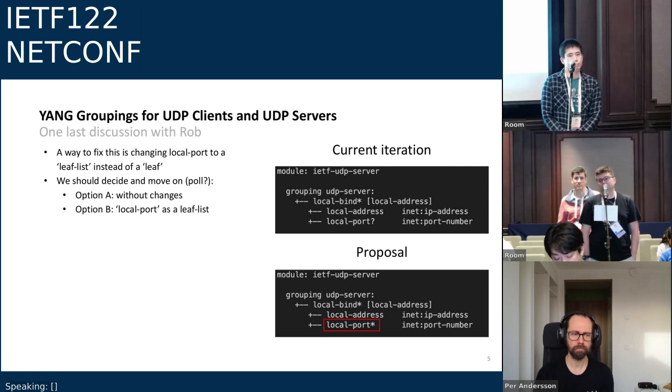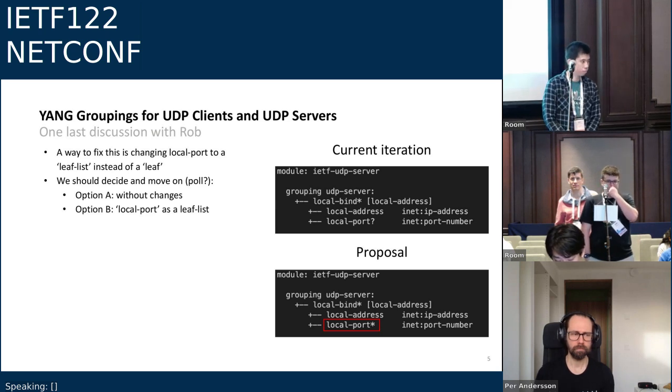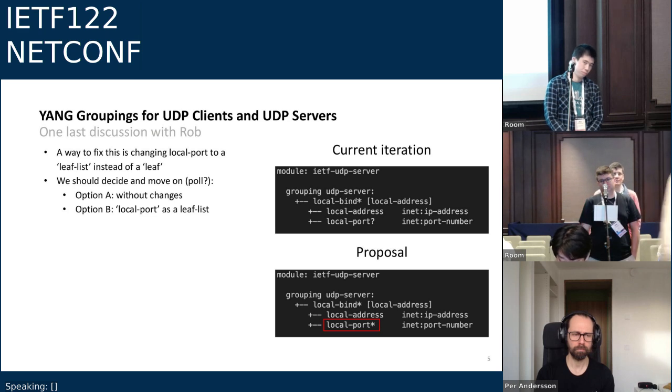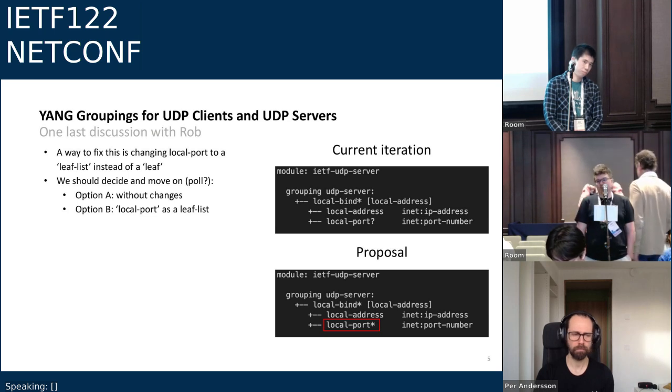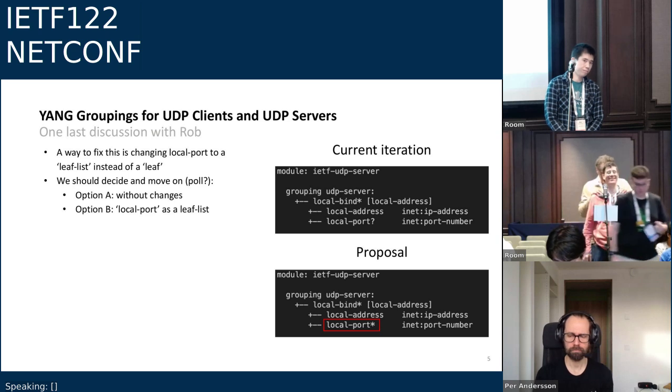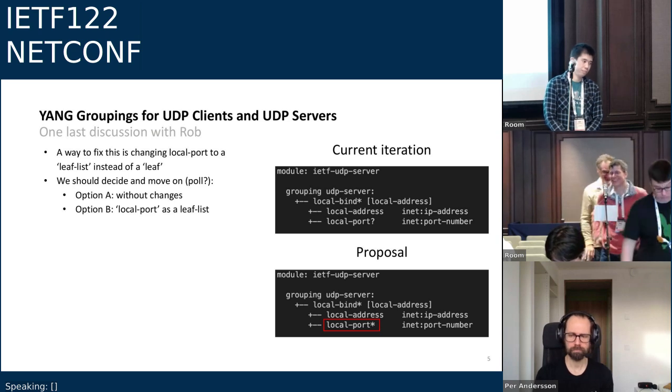Yeah. So if you have a totally different endpoint because it has different security requirements, and here I'm thinking about, for instance, TLS on top of UDP. On top of that there might be NETCONF, and you might have one NETCONF stack that wants a keepalive timeout to be one thing, and a different stack, so two different stacks. These are different endpoints. Each endpoint gets to have its own local IP address definitions. Correct. Yes. In that case, you would want to have different. Yes. That's okay. Next, Rob.